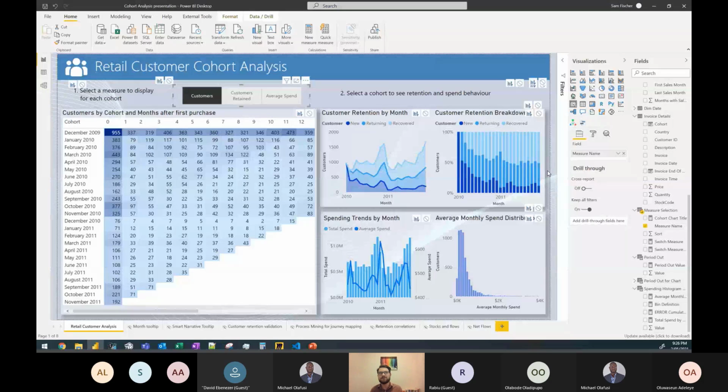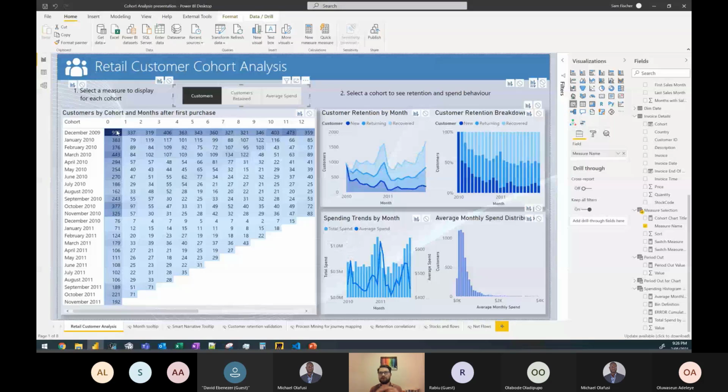A lot of those customers who, according to this data set, first started buying in December 2009, would have realistically started buying in many earlier months than that, but we just don't have the data to represent it. That's why in this first month in particular, it looks like we've got a very high number of new customers, whereas in reality, if we had the data for the earlier months, we would see this 955 distributed across many other months as the first purchase. And that's also why we've got this darker band at the very top here. So that's one thing to bear in mind.